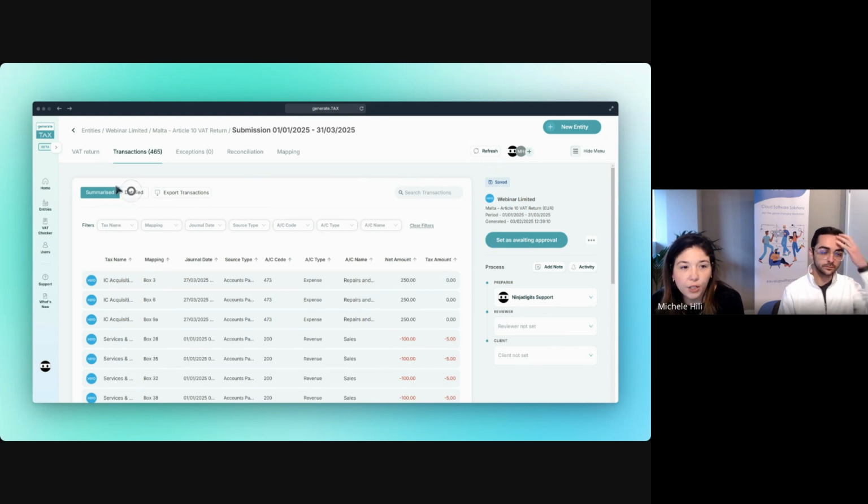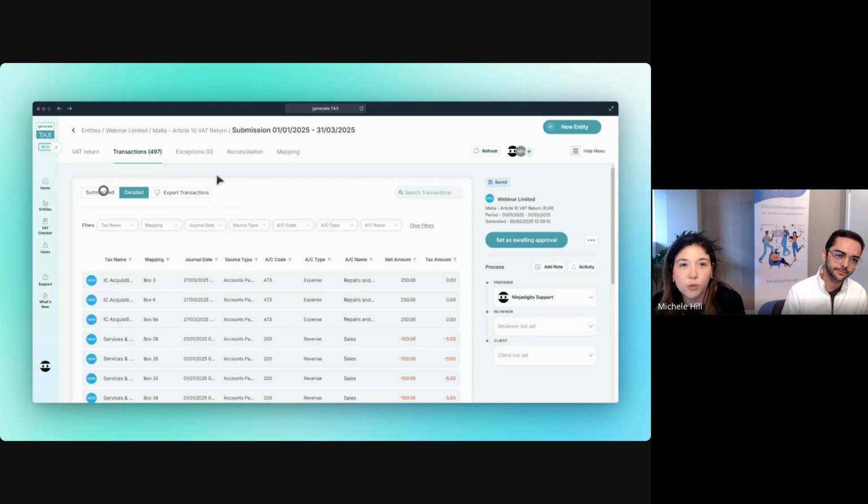As you're seeing here as well, you have the different options. You can see a summarized view and a detailed view. The difference here is the summarized view is going to show you the final transactions, so you won't see any of the edits or the reverses that were done in the back end in Xero. If you want to see the actual detail, you can also do that. And there's also the option to export transactions.